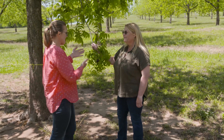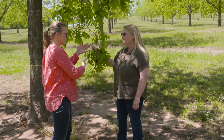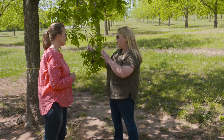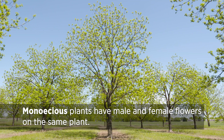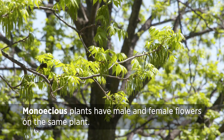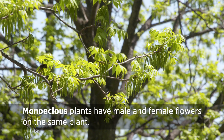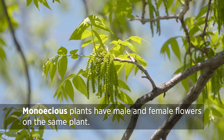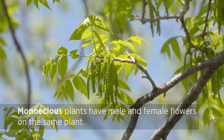Some people just have one pecan tree in their backyard — if it's got the male and the female, why doesn't that work? Pecans are a monoecious plant, meaning they have male and female flowers on the same tree. 'Monoecious' means 'same house.' But they are a little bit different from things like peach or apple, where you have a complete flower — these are separate flowers.